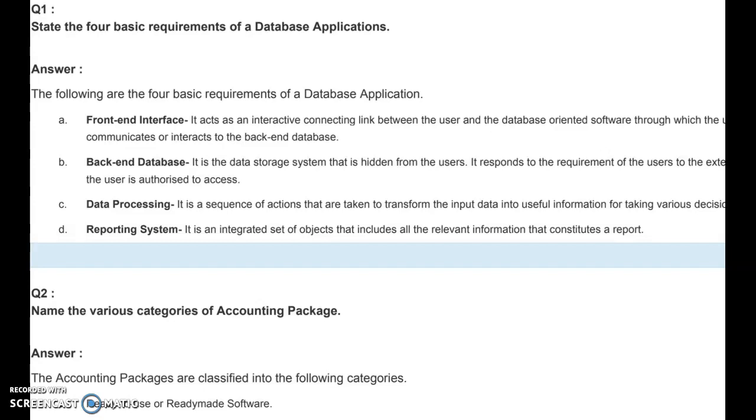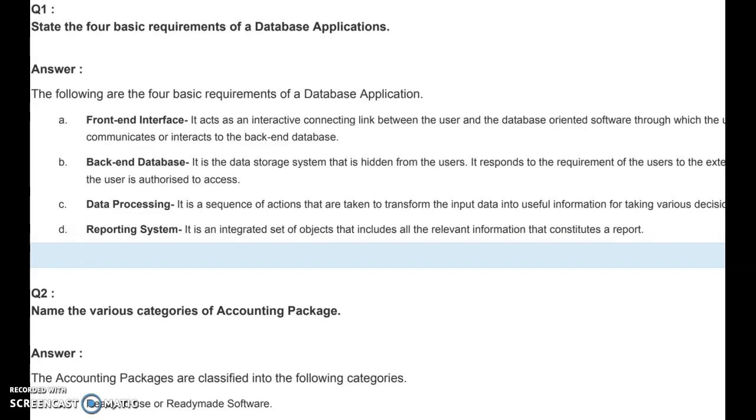It means a type of software which interacts between the user and the software to provide the data so that the data can be processed in the next step. So it is the front end interface.